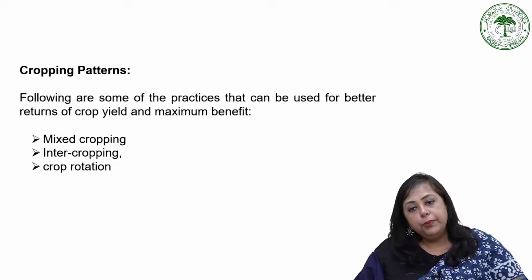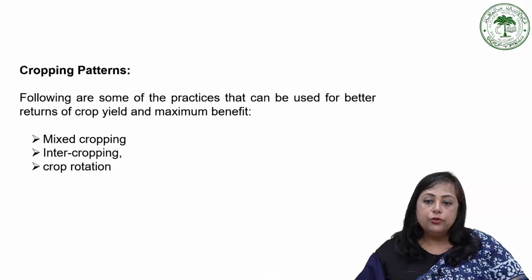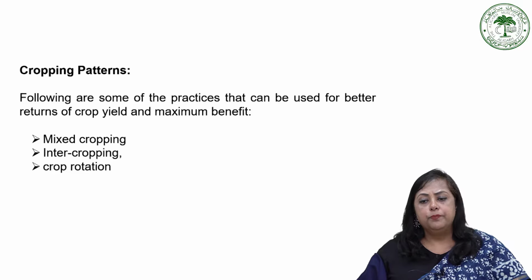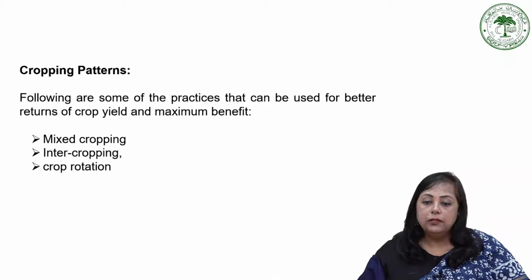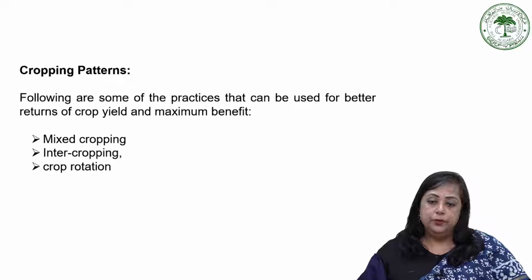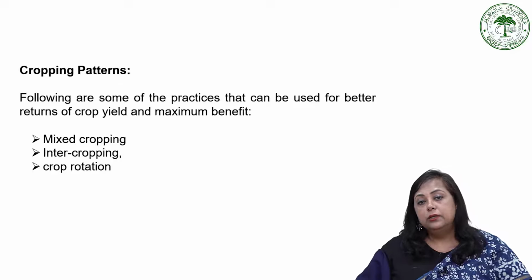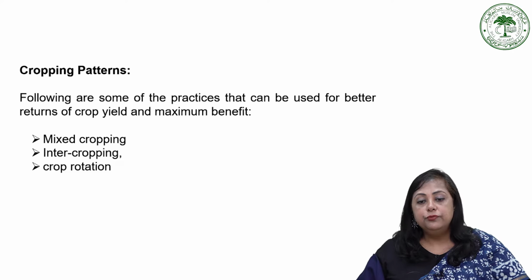It is a multiple cropping practice involving growing two or more crops in proximity. The most common goal of intercropping is to produce a greater yield on a given piece of land by making use of resources or ecological processes that would otherwise not be utilized by a single crop. And third is crop rotation. The practice of planting different crops sequentially on the same plot of land to improve soil health and optimize nutrients in the soil. So these are the three important cropping patterns. By using these, we can achieve the maximum goal.